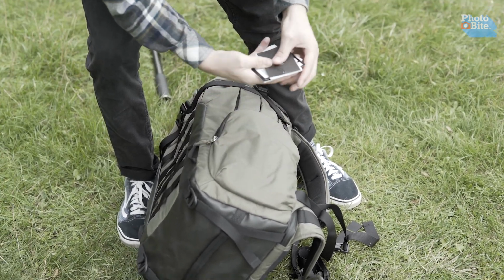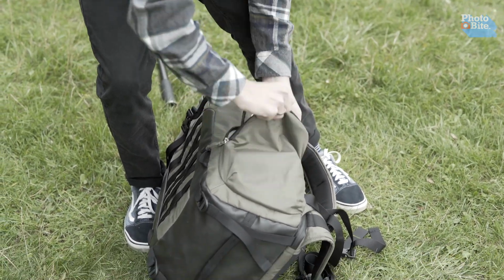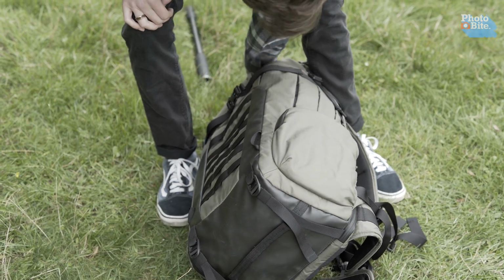In here, we've just got a few little bits and pieces, like different bits you can take inside. And this one will just be a general pocket, so there's nothing fancy about that one. And that zip just zips up like so.